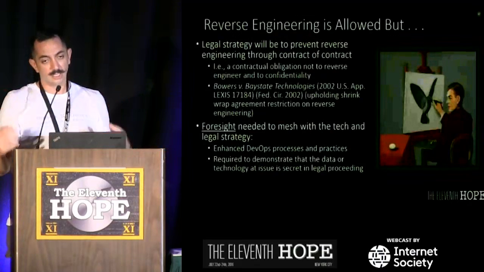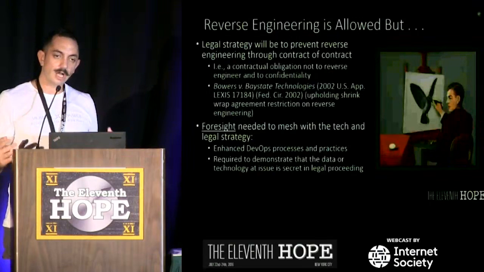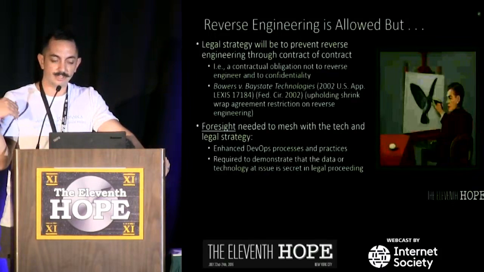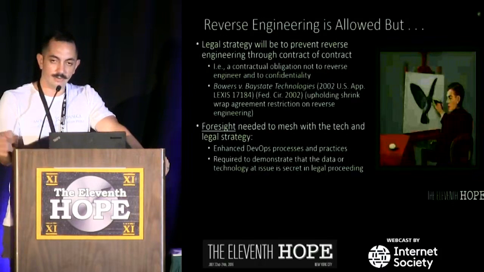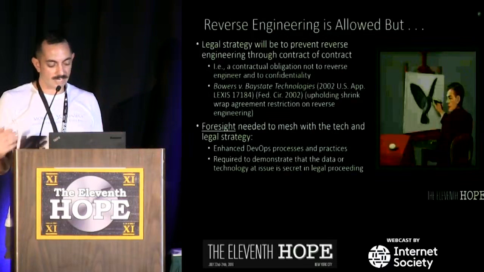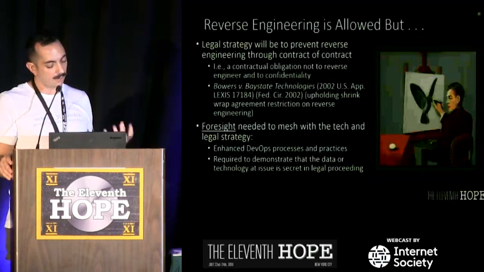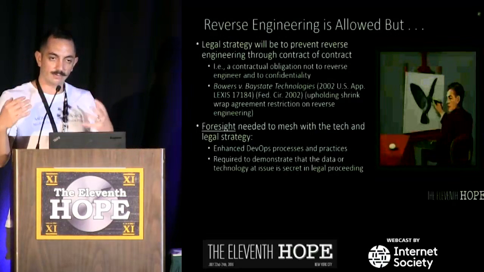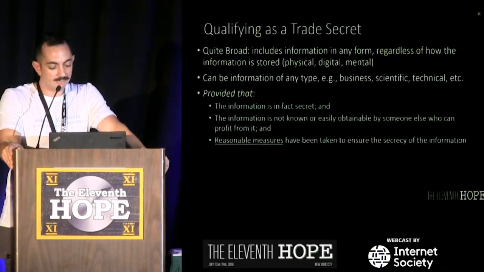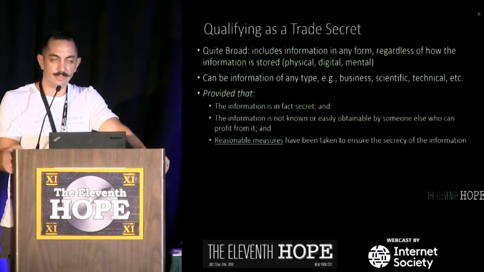And this is one legal strategy, so that when we were talking about B22 before in the definitional section, if you have this duty not to disclose information or to keep it confidential, that can be considered misappropriation if you violate that duty. But what you really need is the foresight during the development process to construct the reasonable means of protection of the trade secret itself. So you need enhanced development processes and practices, and that is going to be required to be demonstrated in a legal proceeding, because if you do not do that, you will not qualify as having a trade secret. Qualifying as a trade secret is really, I think, what most of the battles are going to be about going forward.